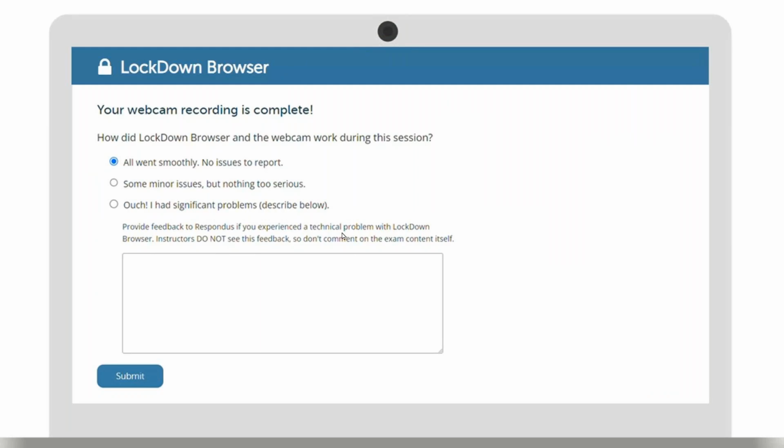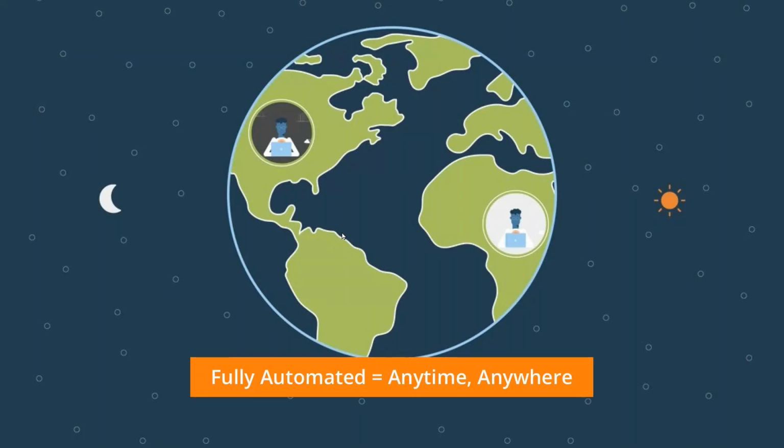Now, that was a very quick, maybe not so quick, overview of how the applications work. I want to talk about how they're used, because most people think of Respondus Monitor being used in remote settings, which it certainly is. But the Respondus solution is so much more than just a remote proctoring tool. As you'll see in the stories I'm about to tell, Respondus Monitor is being used in a lot of different ways. And it's fully automated, which means online tests can be taken at any time or any place the instructor allows. There's no need to schedule in advance, and no registration is required for instructors or students.